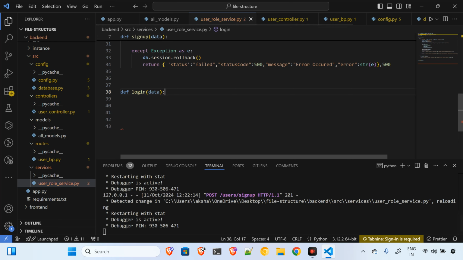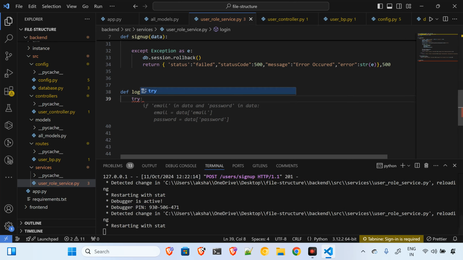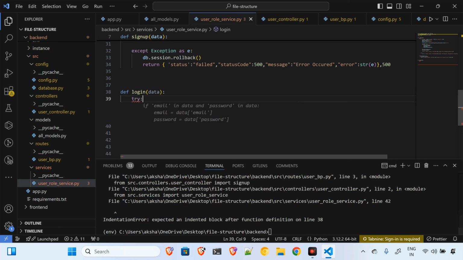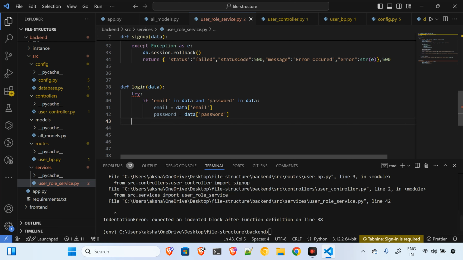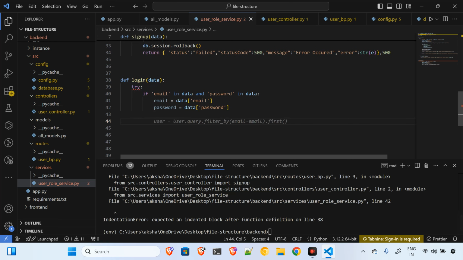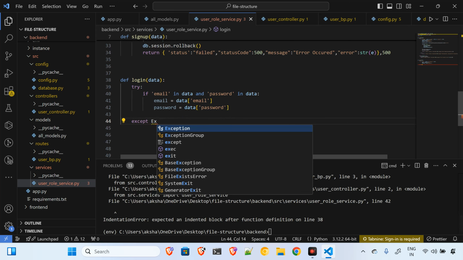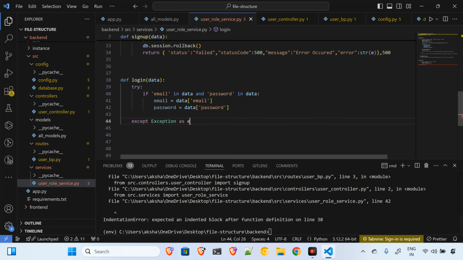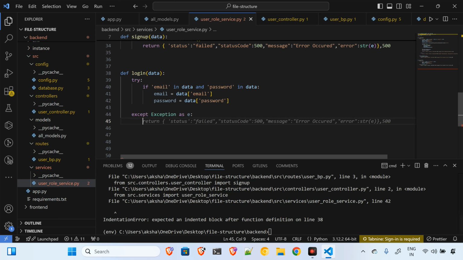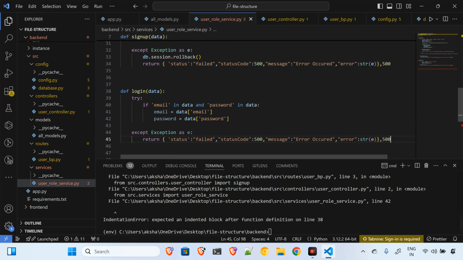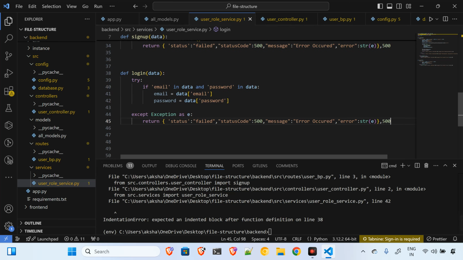I'll say define login, and I will make use of the try block over here, and it is suggesting me some code, and I will also write the exception as E. I will be returning this particular status code and error and everything.